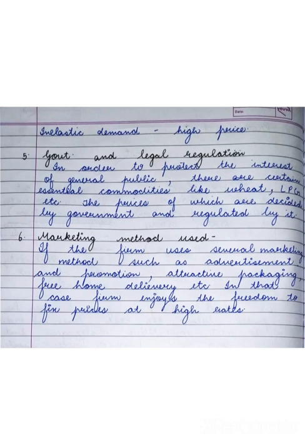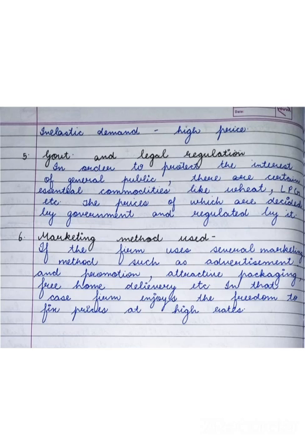Next one, sometimes while deciding the price of essential commodities, you have to consider the rules and regulations framed by the government also, such as for LPG, petrol, salt, sugar, essential pulses, rice, wheat, kerosene. The government has given a particular strategy for deciding the prices. At that time, you have to follow their particular strategies and rules and regulations while deciding the price.